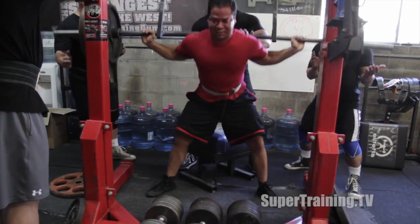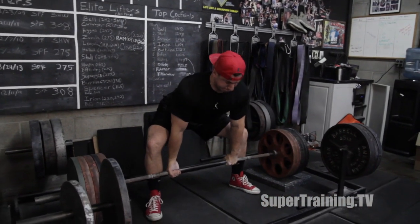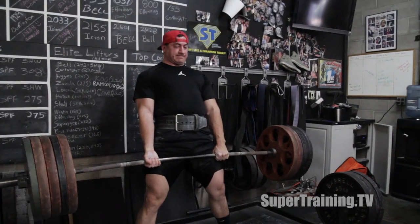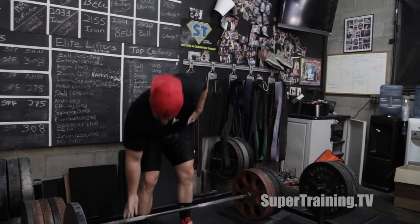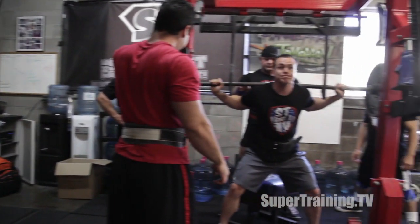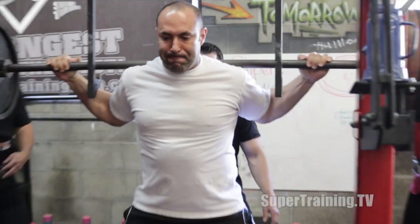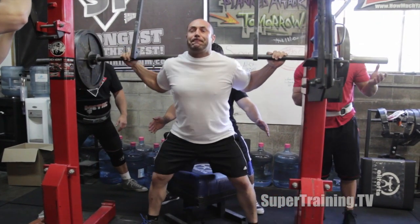Ramos again going like a bat out of hell. Sometimes — and this might sound really strange — he has a tendency to over-push in certain areas of the lift. The guy doesn't get a really good sense of resistance until he's resisted against. It's almost like a counter puncher in MMA or boxing — they won't do anything until someone throws something at them. I think Ramos is the same way. He's going to move around all funky and look like an amateur lifter until you get some weight on there, and then he'll start to look like he knows what he's doing. But sometimes he's just got to be slowed down a little bit.